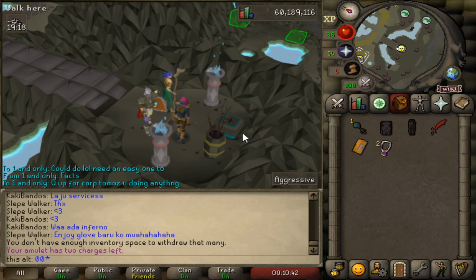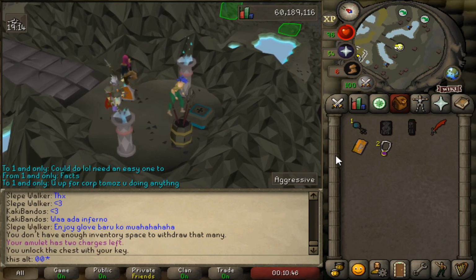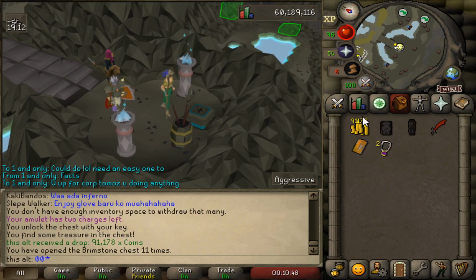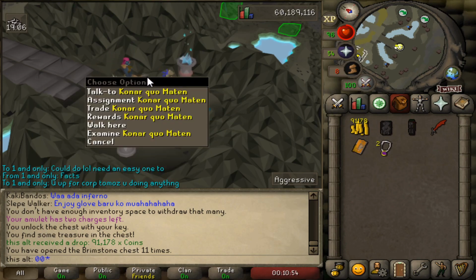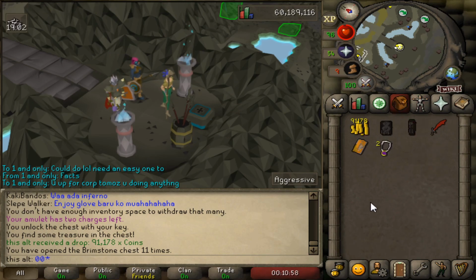So we're at Konar. As you can see, one brimstone key in the chest. If we open that, we're going to get one thing. We've just got 91k from opening one key, and that was just one key. You can do this as many times as you want. Konar's a really good method of making money at any level realistically, but if you don't want to do Konar, here's another method that we're going to do with the gear that you've bought.